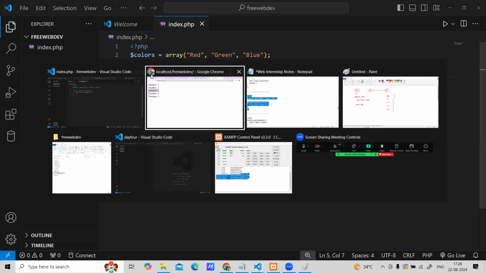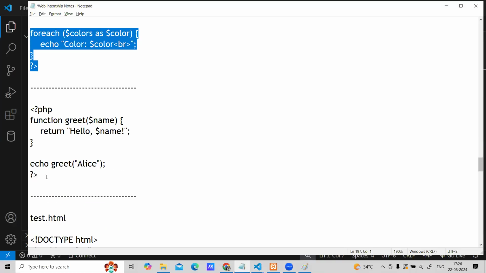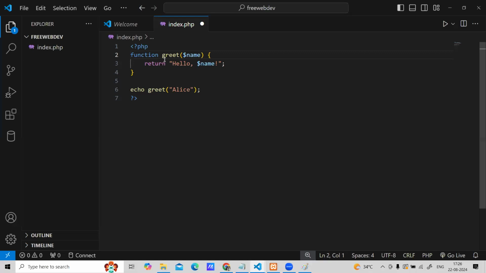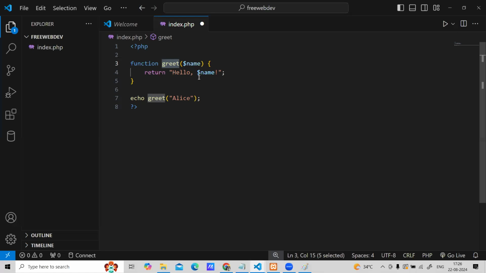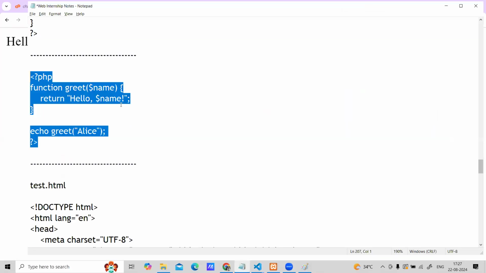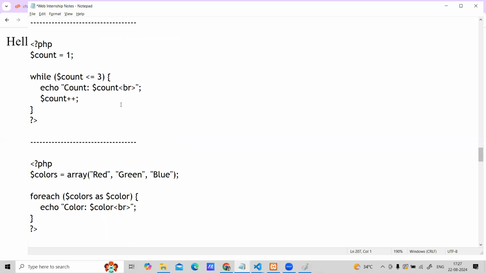All right, this is foreach for arrays, and then you have function. So for a function, again you will use the function keyword to create a function. In JavaScript also we used the function keyword only, right? So the same function keyword. And what type of function is this? Function with a parameter. So when you call this function, you have to send a value. Yes. So for this, the output is going to be hello Alice. All right. So now this is basic PHP, how to run PHP using XAMPP and your Visual Studio Code. This is how you can practice PHP, right?